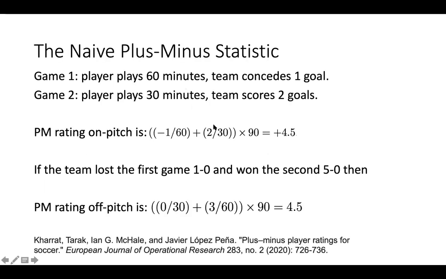The idea is as follows. I've taken an example here. Let's start with a very naive plus minus statistic. This is one that my son uses when he's evaluating his own performance in the team. They have a lot of substitutions in under 18s football, so players are coming on and off, and you can look to see how many goals you concede when you're on the pitch and how many goals you score when you're on the pitch. And I certainly know that the kids I've trained previously do this, so they evaluate their own performance based on what happened when they were on the pitch.